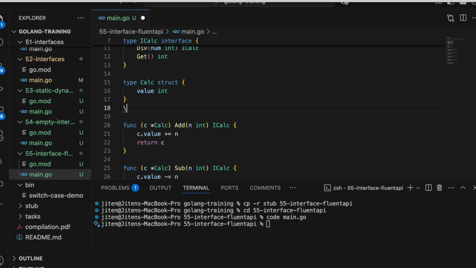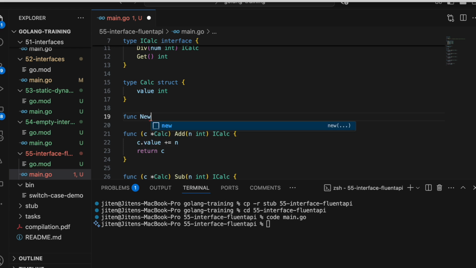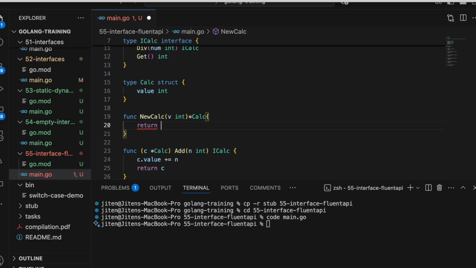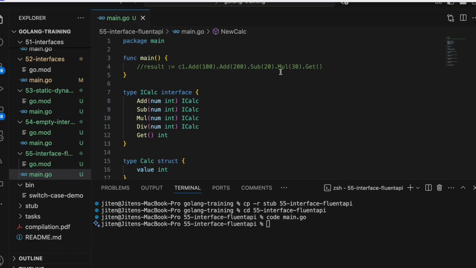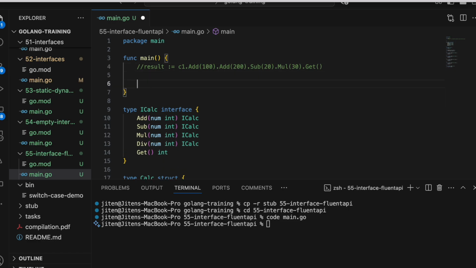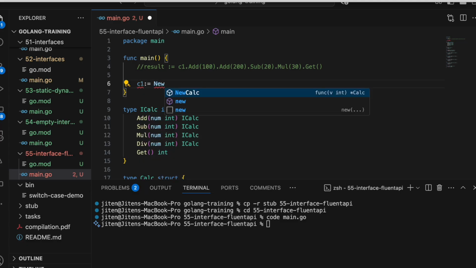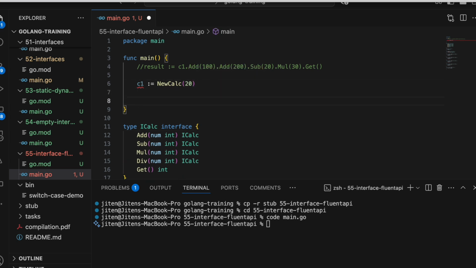Let me create a new function, new calc. I pass some value, and it is going to return a new calc object, address of calc with value v. Now, let's say C1 equal to new calc of 20.